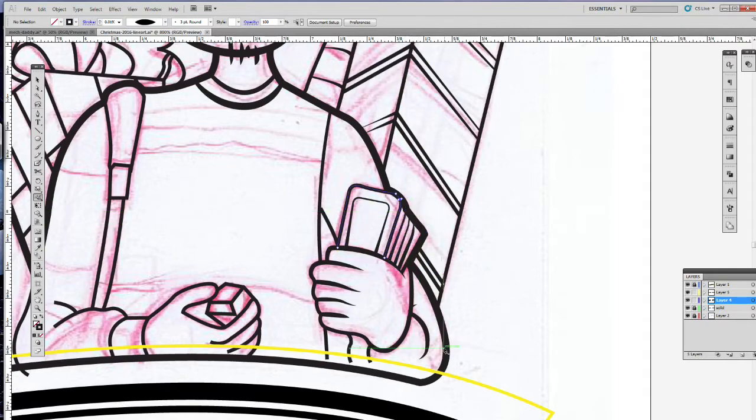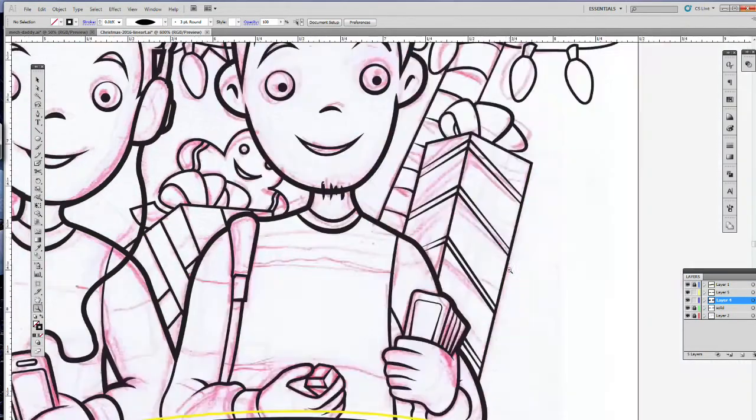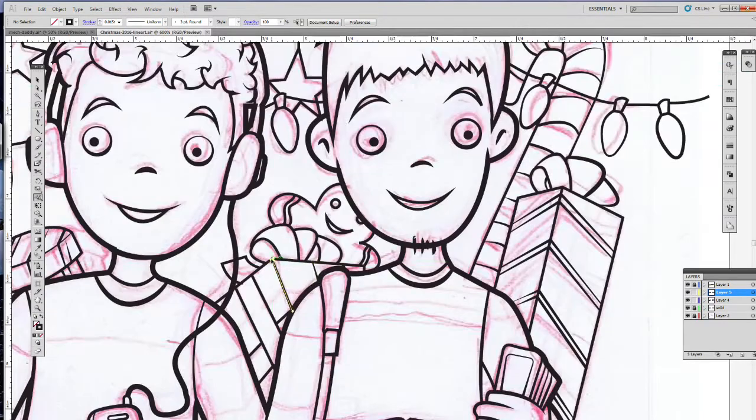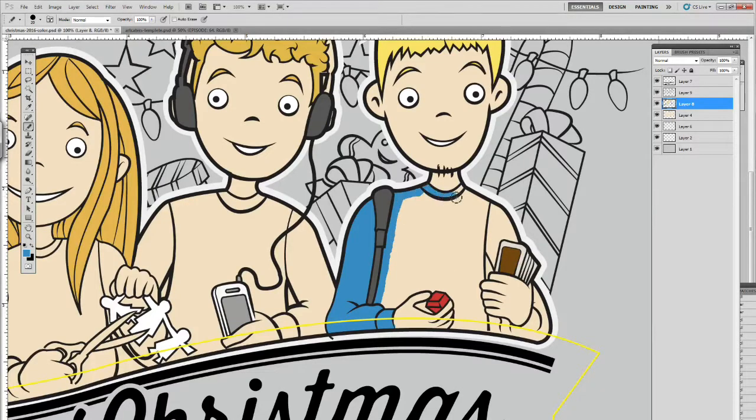It's kind of a coloring book look — if you've ever looked at how coloring books are illustrated, it's very tight. Usually the outer border has a thicker line and the lines inside are a little thinner. That's kind of where I got this idea. I'll trace everything out with the pen tool, make all my shapes, and then go back and make the lines taper to an angle — almost like a really tight brush, the way a brush tapers when you're inking.